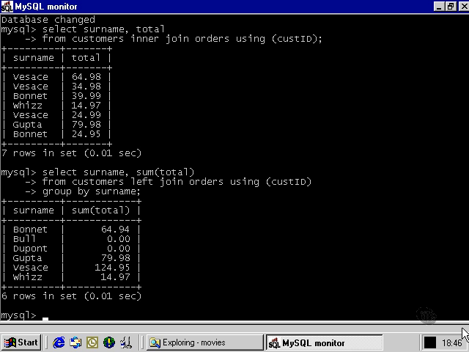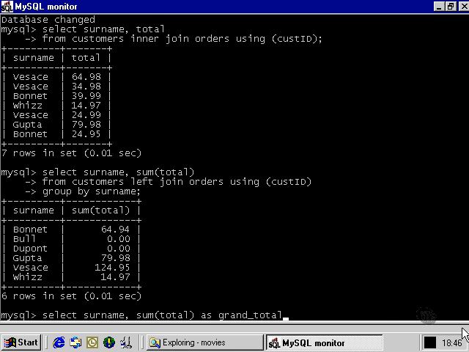It looks like we want to order by the column called sum open brackets total close brackets, which is a bit of a mouthful. So when we come to write our select query again to reflect that order, we can use a column alias simply by writing as after the column that we specify in the list of columns at the beginning of the select query. Then we'll give it a name.